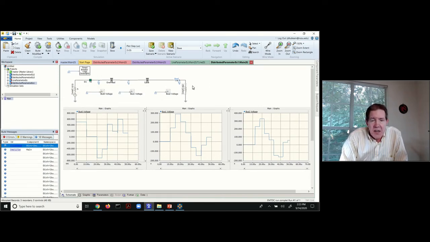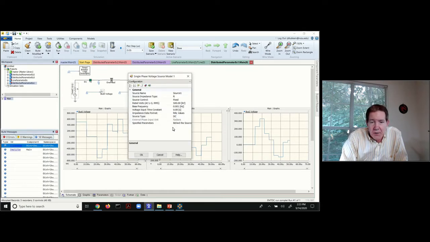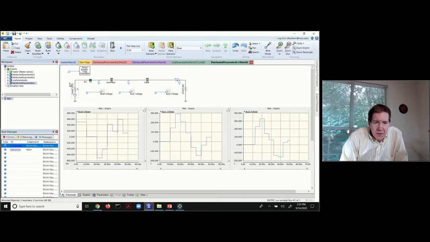For number 1, this is the equivalent circuit. And you can see what I've done is I've gone ahead and put a source in here. In this case, I've basically put in a DC source. I put in the voltage magnitude, and then I just set the frequency to be DC, you know, 0.001 hertz. And so it makes it look like a DC source as far as doing the analysis. In this particular case, I don't have much of an impedance associated with it. So basically it's going to inject all this voltage onto the overhead line.